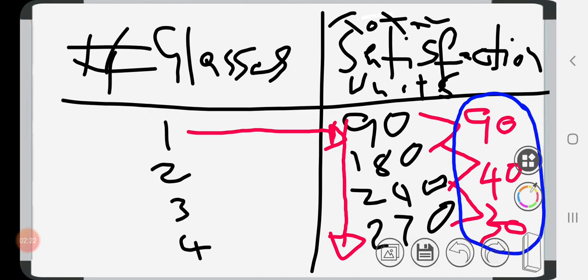So if you just look at these as general numbers in maths, let's say there's just money. If you move from 90 to 180, then you know that you got another 90. You might expect that if you go one more, you'll get another 90, but instead you get another 40. You still got something, you still got an increment, but you didn't get the same increment that you got the first time. So the same thing is happening here with this utility.